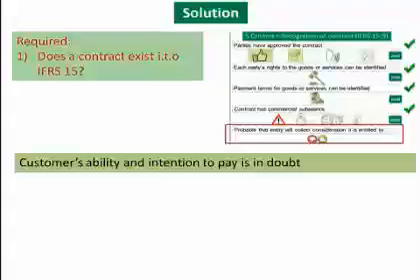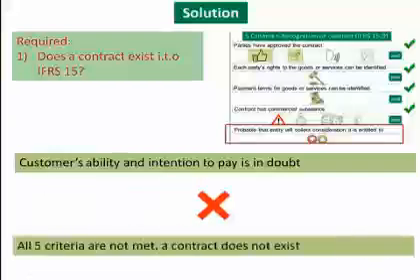The customer intends to repay the loan from income derived from the restaurant business, which faces significant risks due to high competition and limited experience. Secondly, the customer lacks other income or assets that could be used to repay the loan. And finally, the customer's liability in terms of the loan is limited as it is non-recourse. To conclude, all 5 criteria are not met and thus a contract does not exist, as it is not probable that the entity will collect the consideration it is entitled to in exchange for the building. All 5 criteria have to be met.